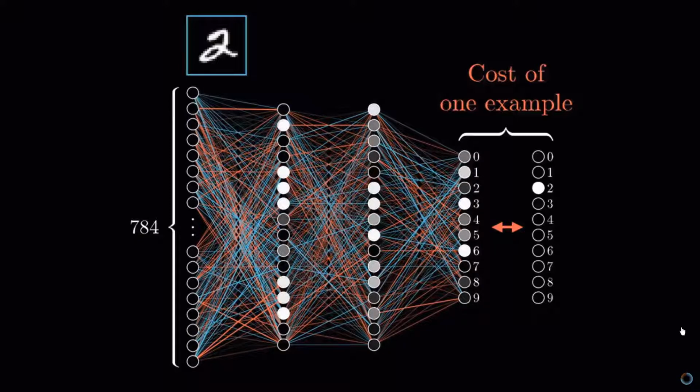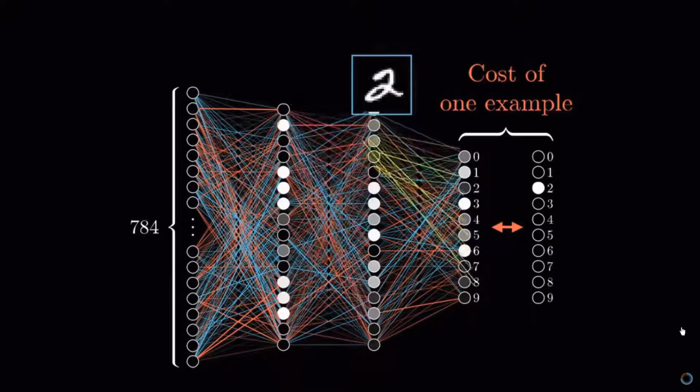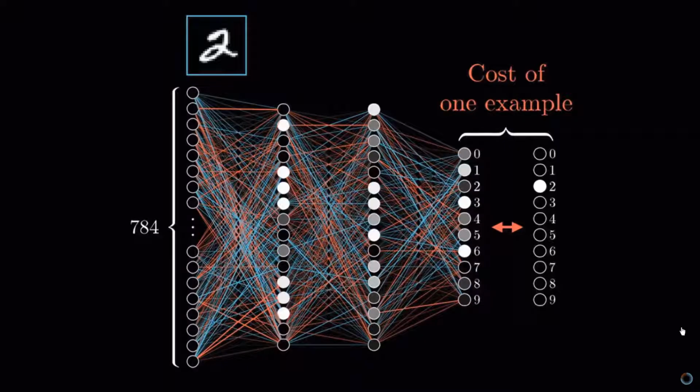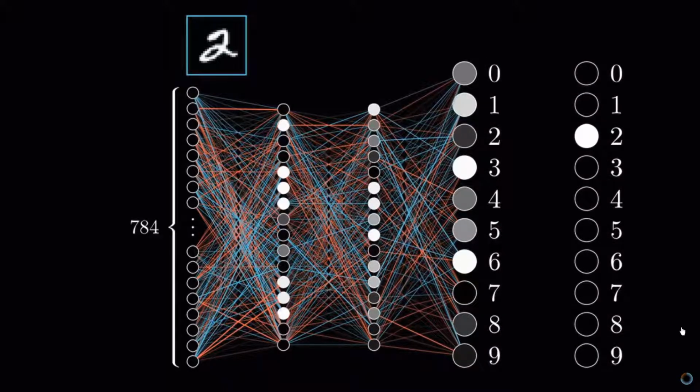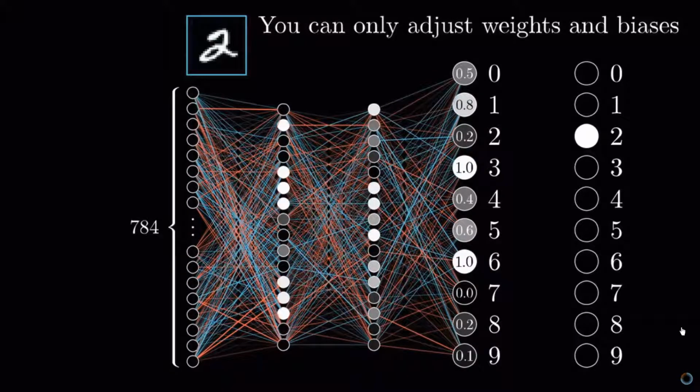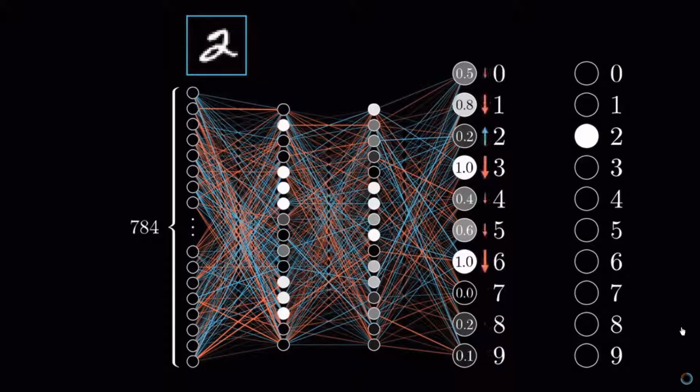What effect should this one training example have on how the weights and biases get adjusted? Let's say we're at a point where the network is not well trained yet, so the activations in the output are going to look pretty random, maybe something like 0.5, 0.8, 0.2, on and on. Now we can't directly change those activations, we only have influence on the weights and biases, but it is helpful to keep track of which adjustments we wish should take place to that output layer.